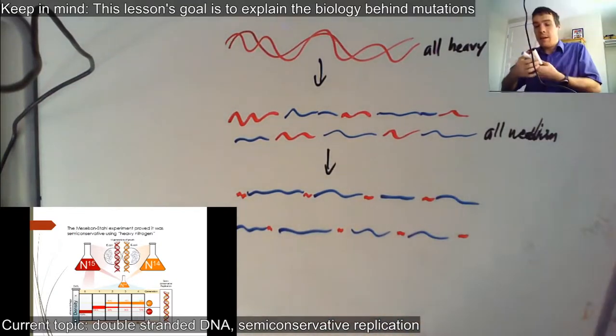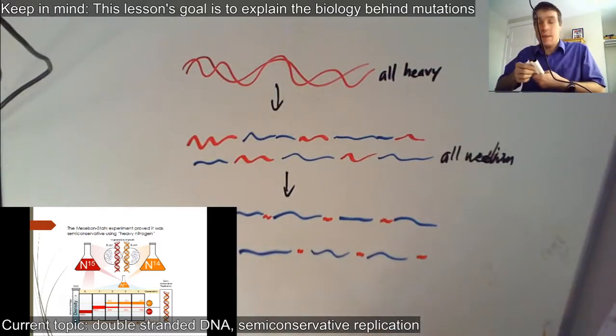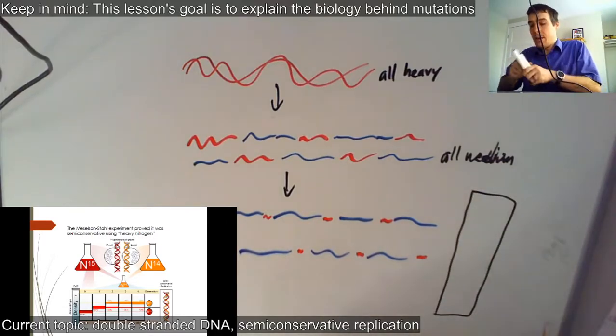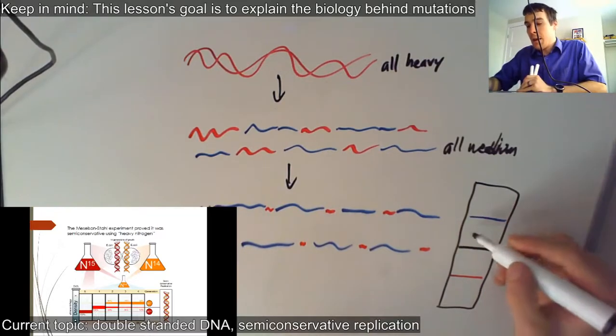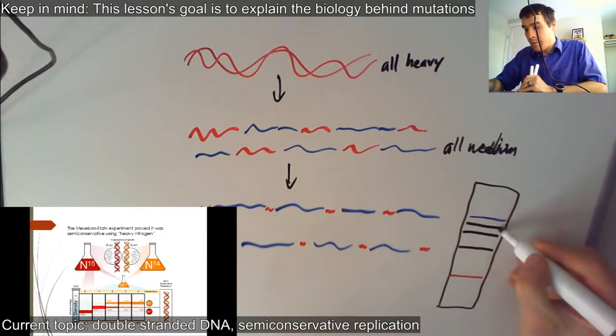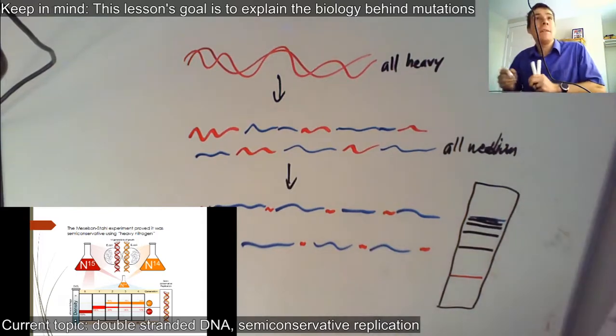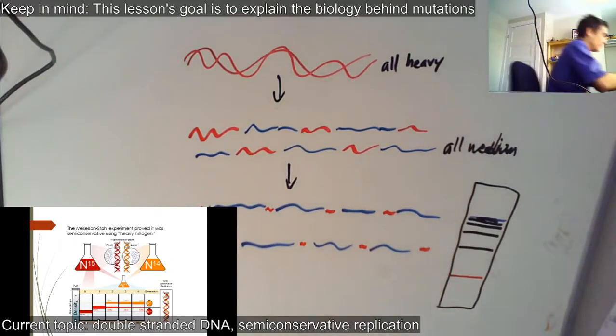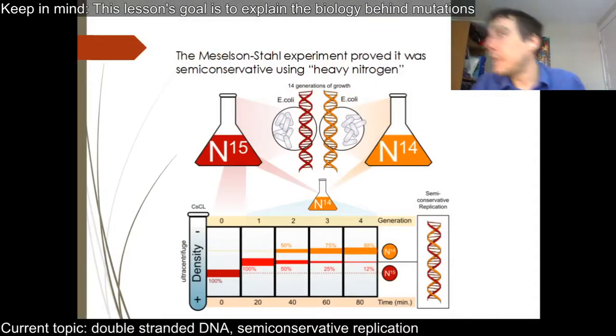So what you would expect to see there is as time goes on, the little test tube thing, right? It would start all heavy. And if this was all light, it would start all heavy, and then with successive generations, first it would go to the middle, and then the middle of the middle, and then the middle of the middle of the middle, like that. It would slowly creep towards the all light, but that's not what they get. They got this incredibly obvious separate band pattern. So they knew that it was semi-conservative.